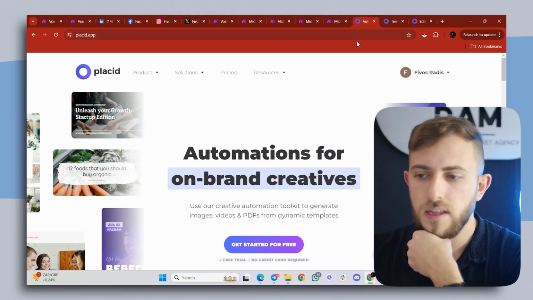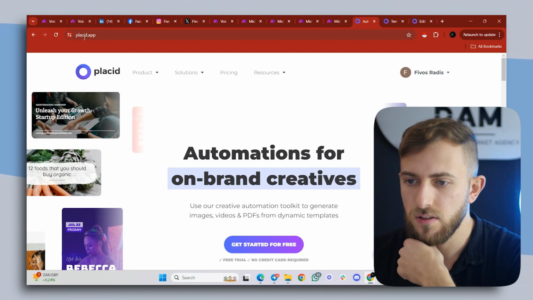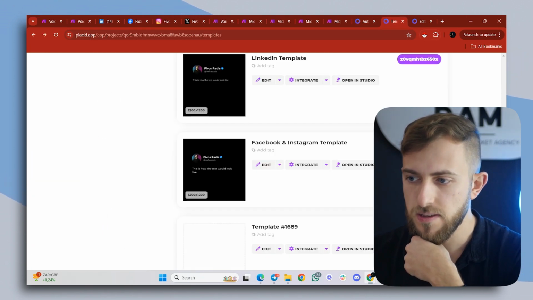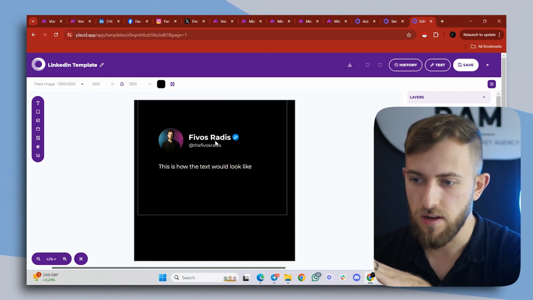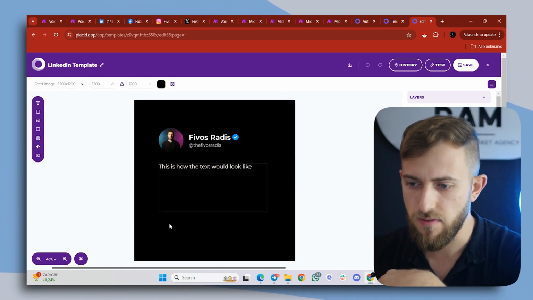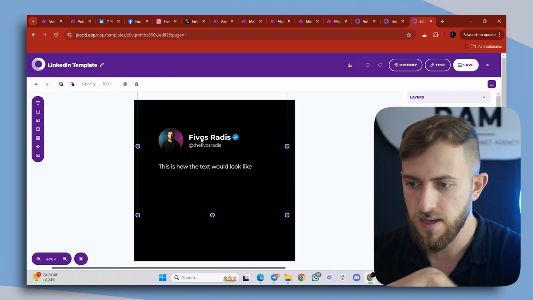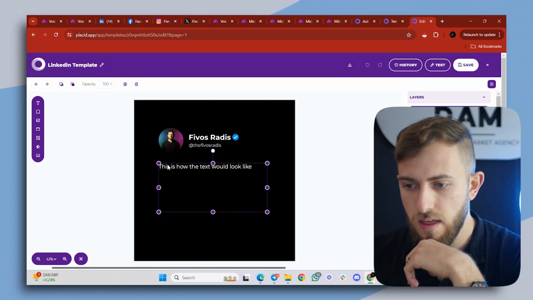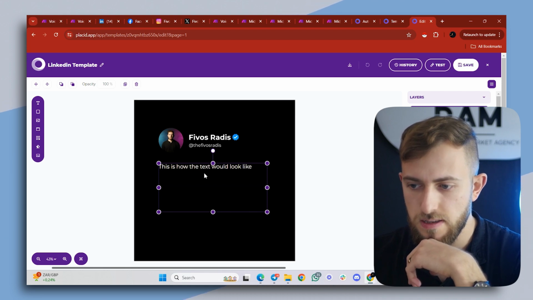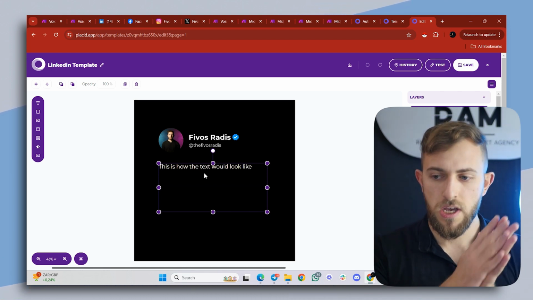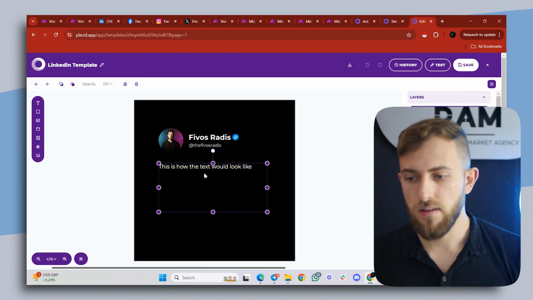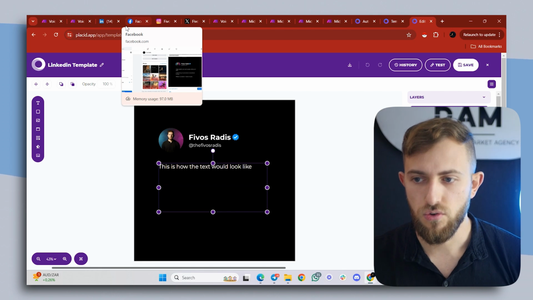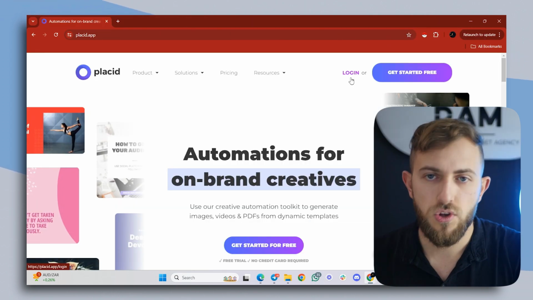All right, so the first thing that you have to do is go to Placid.app, which is an application that we're going to use to create our different templates. And as you can see, they're literally templates. In this case, we have a background color and nothing else, and then we have one picture that I created on Canva, and I'll show you exactly how to do that. And then literally just a sample text here that we're going to use to import our text into the different pictures, as you've seen in the post example that I showed you on Facebook, Instagram, etc. Cool. So let's do it from the beginning.